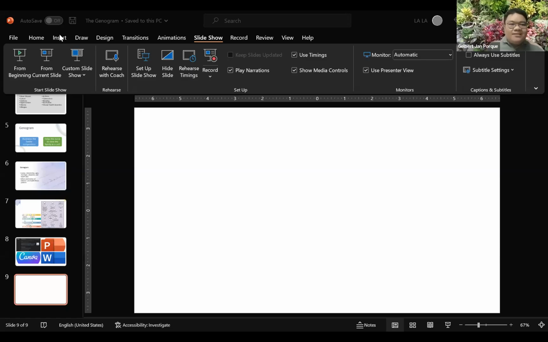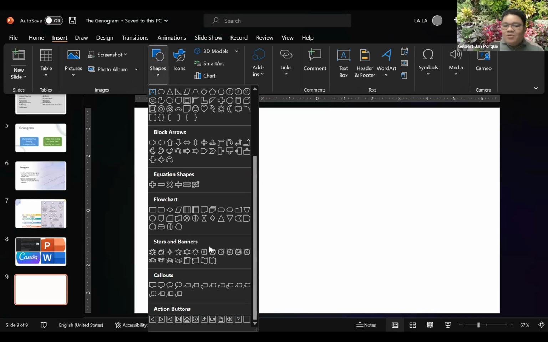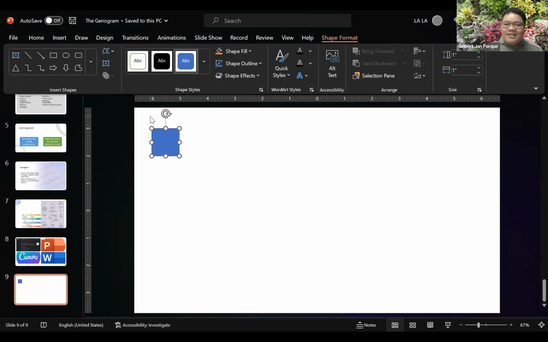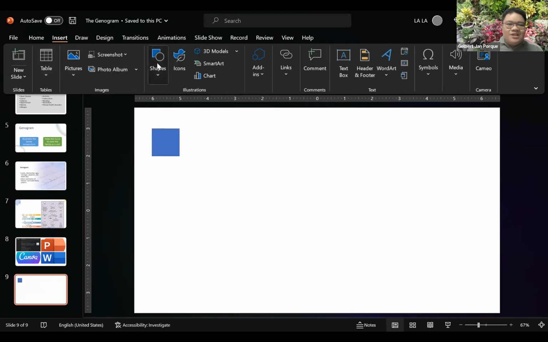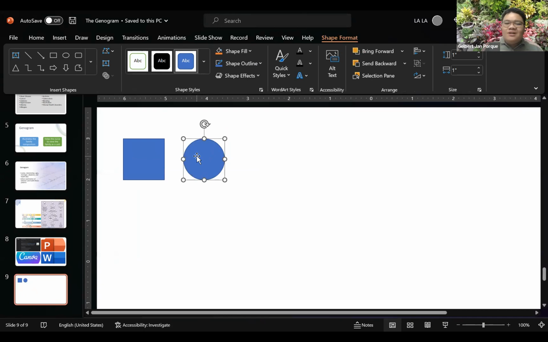So class, if you will be making diagrams through PowerPoint, the same class, you will be doing the insert. Okay, shapes, wala na po tayo drawing canvas kay PowerPoint because the entire slide is a drawing canvas. So for example, rectangle, and then I'll insert another shape, which is of course a circle. Okay, that's it. If you're using the later version of the PowerPoint class, there's already a prompt whether the objects that you have are aligned or not.